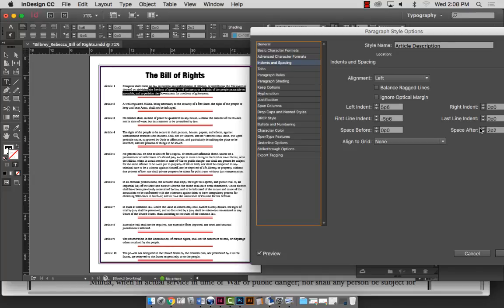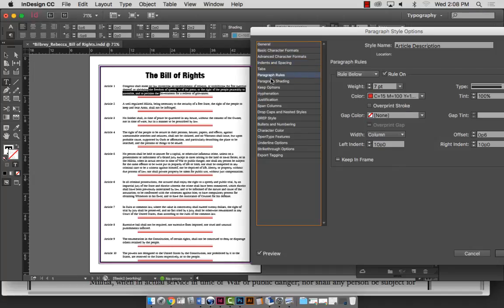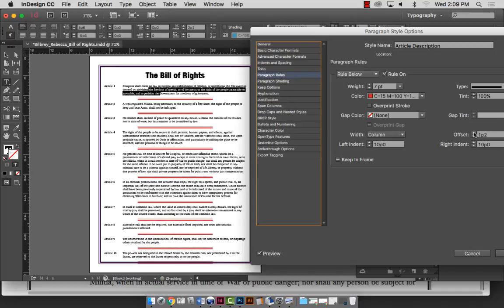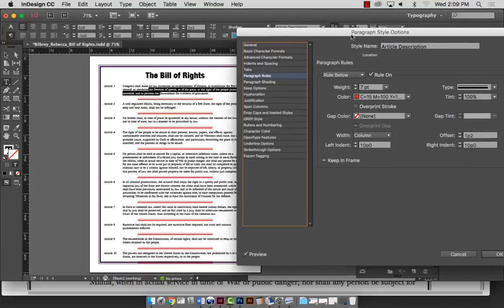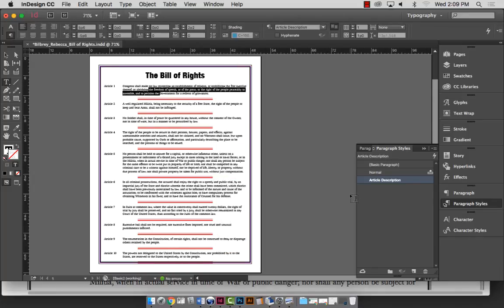Now, you will notice that every time you adjust the spacing, your paragraph rules offset will have to change to make it look better. So I have to go to the paragraph rules in this panel here, and I'm going to offset that till it looks really nice. So it's kind of the domino effect. One thing affects another. And that looks pretty good there. And when I like what I have and things are spaced out pretty well, I will hit OK on this. And I probably should save it as well.